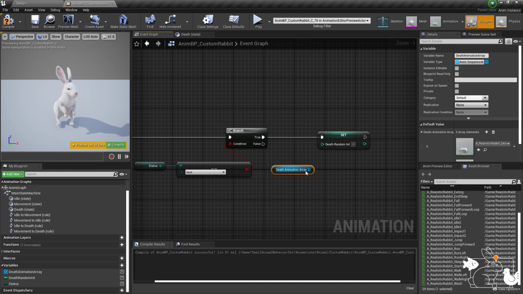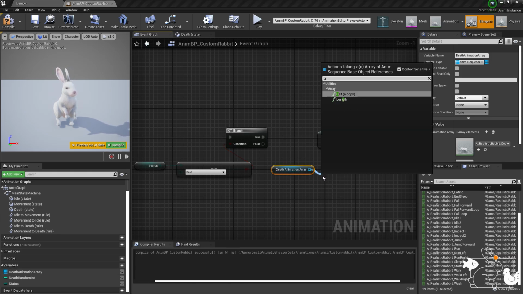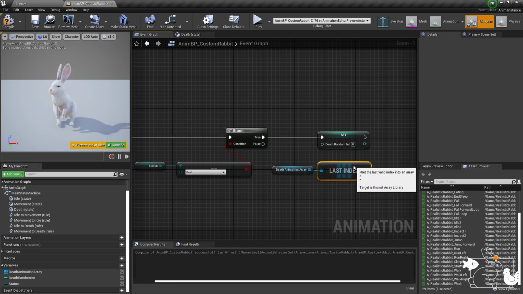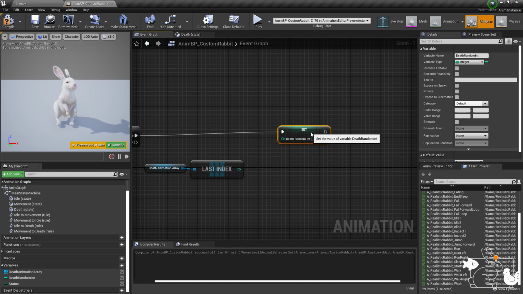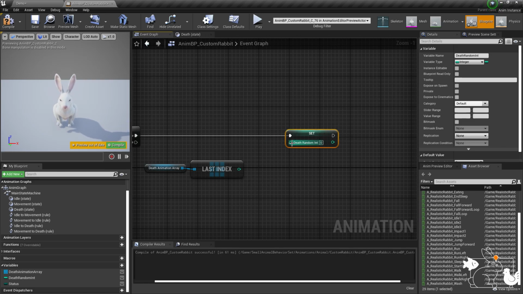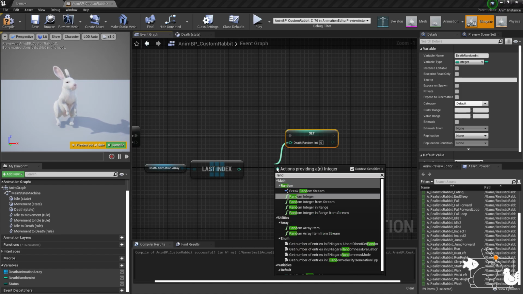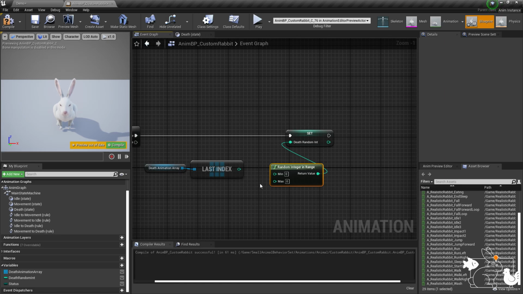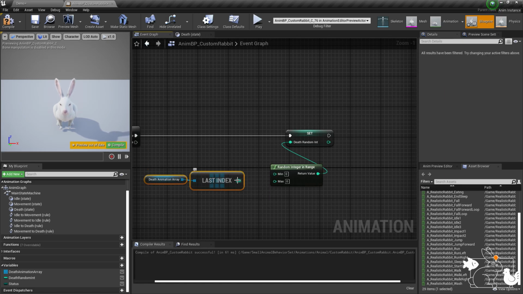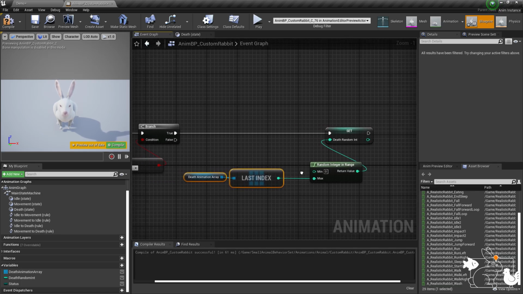Next, let's set our maximum value of random. It will be the death animation array last index. Let's find a random integer in range function. Minimum value should be 0.